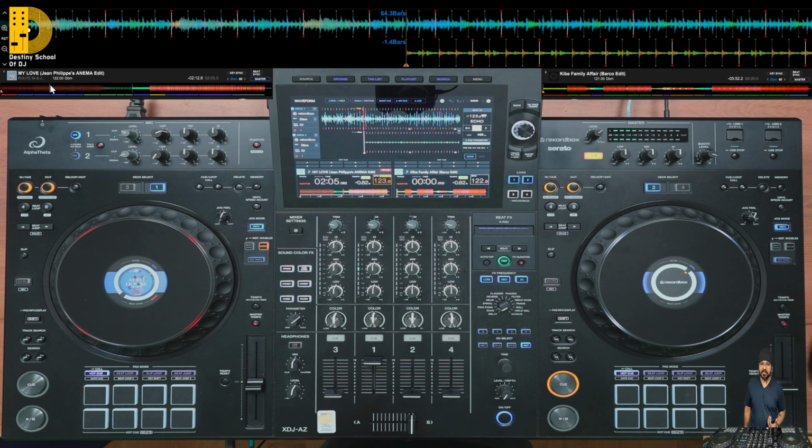So like I said before, most of the genres and subgenres which I mentioned earlier, Afro House, melodic techno, melodic house, progressive house, indie dance, minimal techno, so many, man. They all fall under the same way of identifying these sections and the same way of DJing. It's more about blending from one song to another as smoothly as possible. The musical key scale plays a role in these kinds of genres, but not entirely. I would still say approximately 60% to 70% of it. Trust your ears at the end of the day and trust the energy in the track. Understand the energy in the track and then try to go from one song to another.